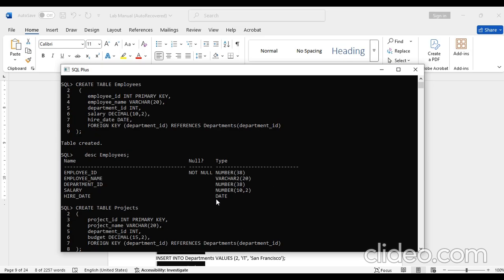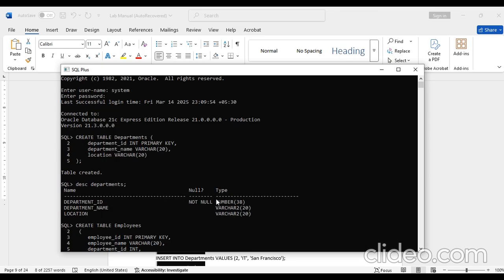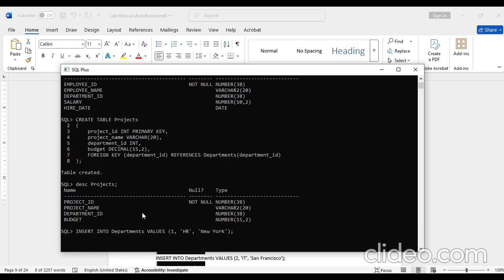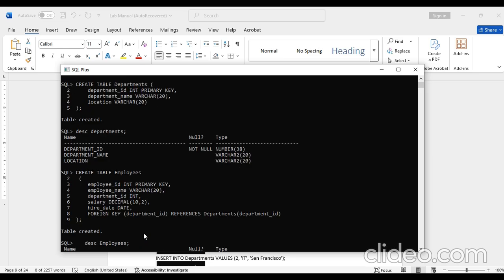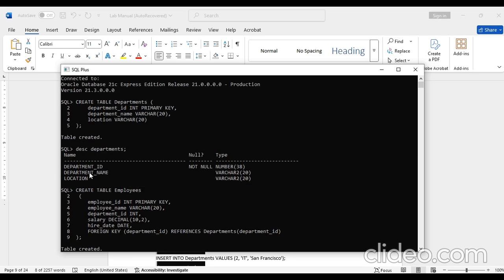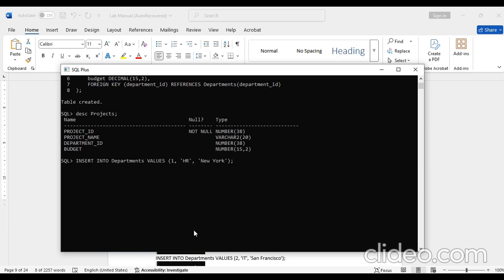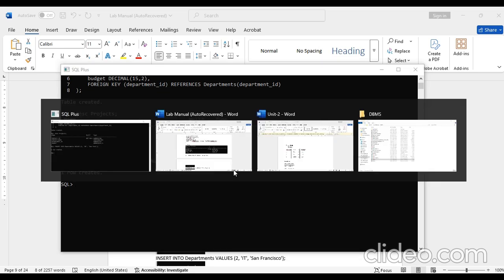How many attributes are there in departments? 1, 2, 3. Three attributes are there. The first one is department ID, the second is department name, and the third is location. So yes, one row is created.